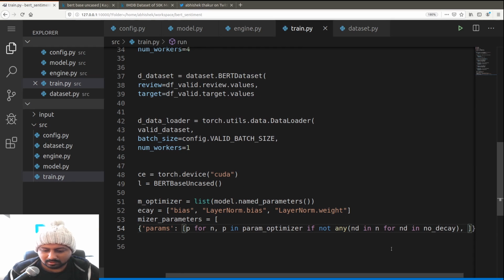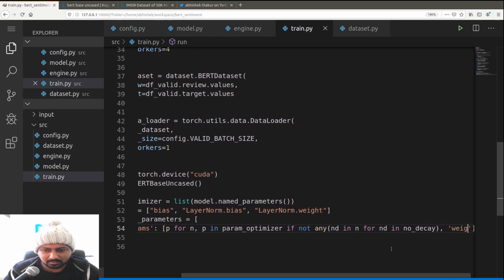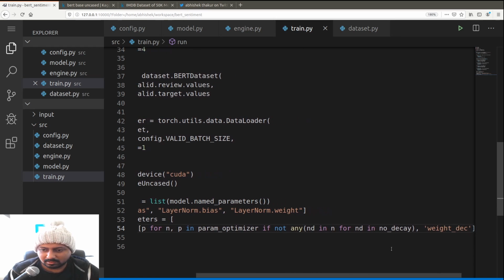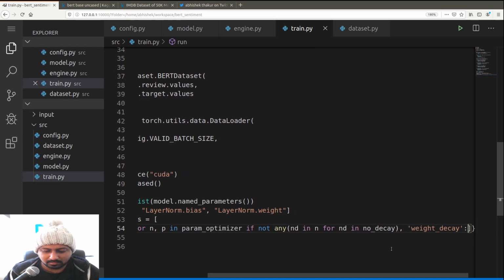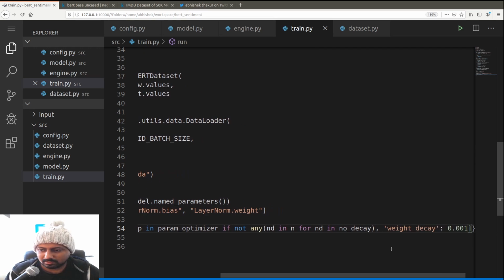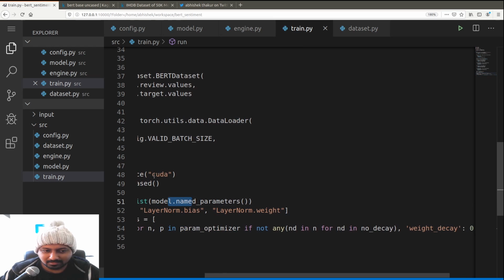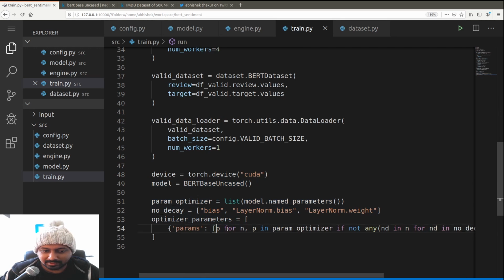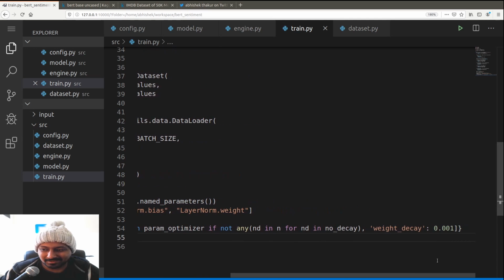Okay, then you specify weight decay, how much you want. So I'll say 0.001. To understand what's happening here, you can just do this part and then print this. You will understand what's happening. I'm not going into details there.